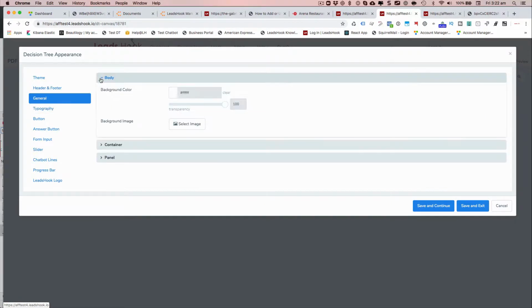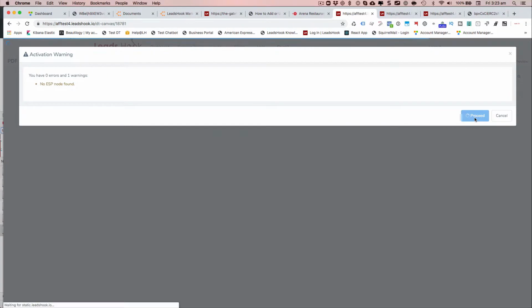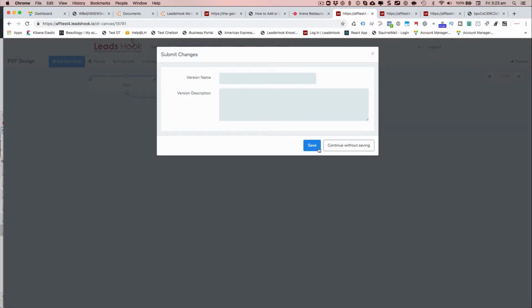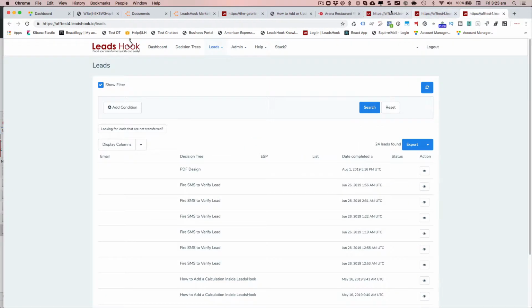General, go to body, and let's put a red color just to show you what it's going to look like. And I'm going to go save and continue, go back in here, publish it because we've made some changes.